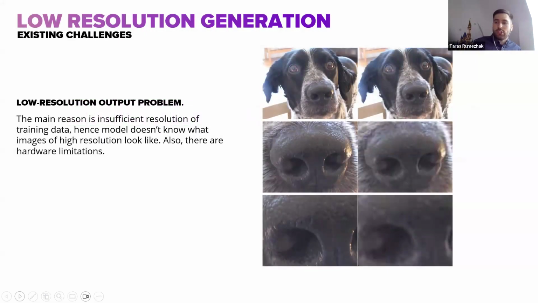I will quickly run through the challenges. First one is low resolution generation. I understand, guys, that you're probably aware of Stable Diffusion XL, some other models that can generate 1K content, but if you're from the business, ask your marketing teams what is the preferred resolution for their needs. And for example, if you're in printing business, ask what is the good level of DPI on the printed content. So we need to generate actually not only 1K images, we need to generate 4K, 8K, 16K, sometimes of a very high resolution.